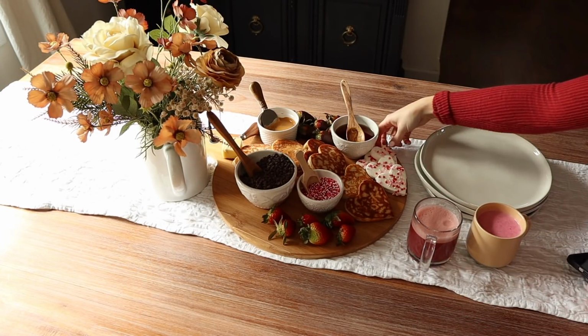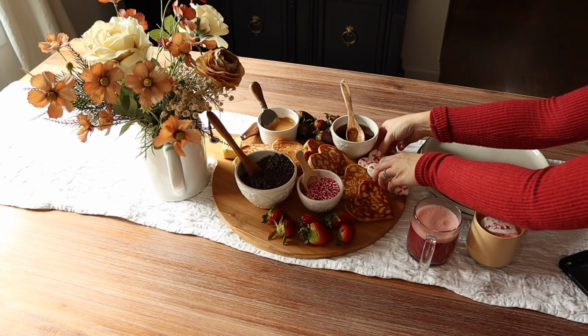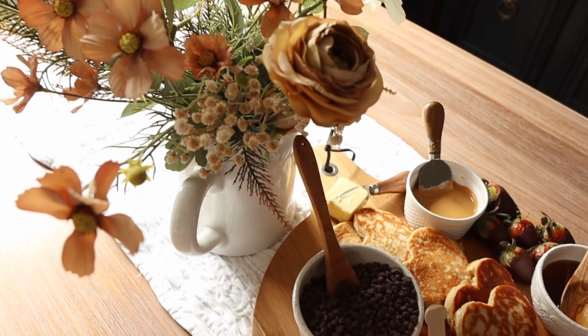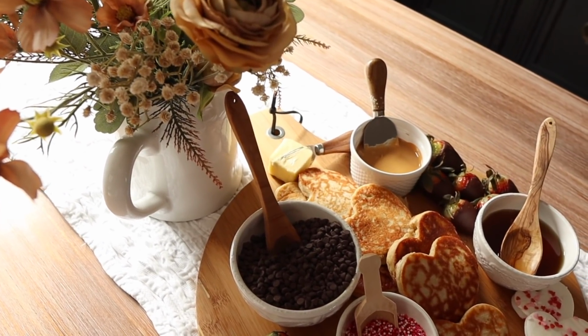And then I'm also bringing over the drinks, and I'm placing one of the marshmallows in the hot chocolate. And Brooks thought that was so cool. And that's about it. Here is the final setup.